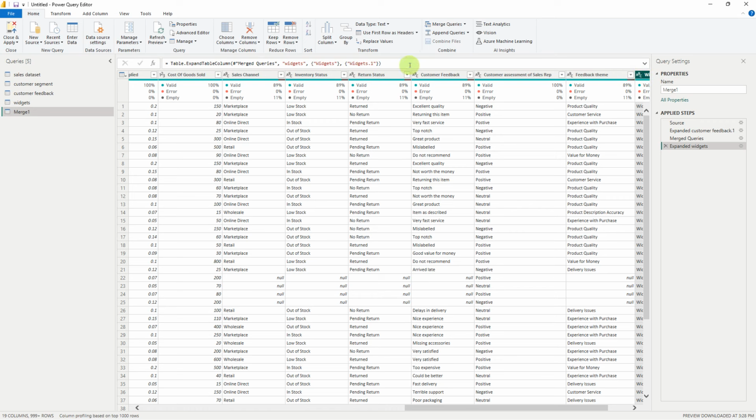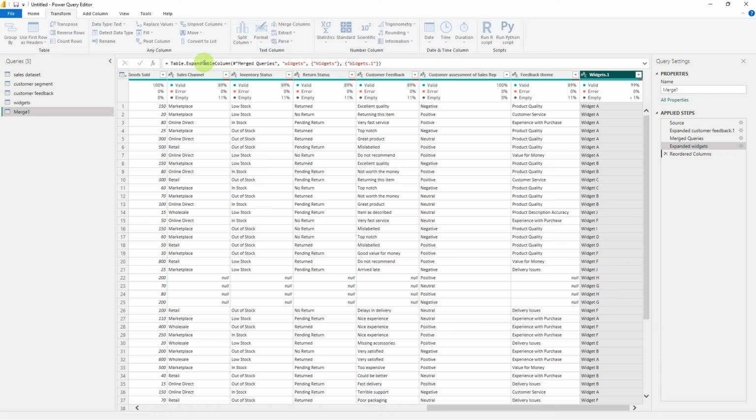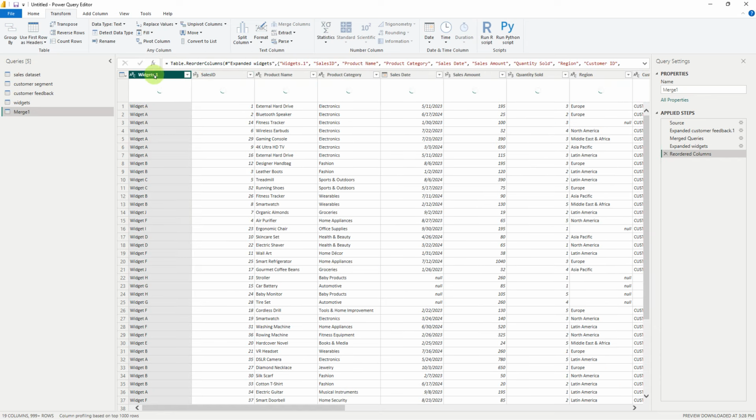So what I can do is just go to my Home. Okay, I think it's Transform. Yeah, Transform and Move. I'm going to move it to the beginning, because I'm too lazy to start clicking and dragging.